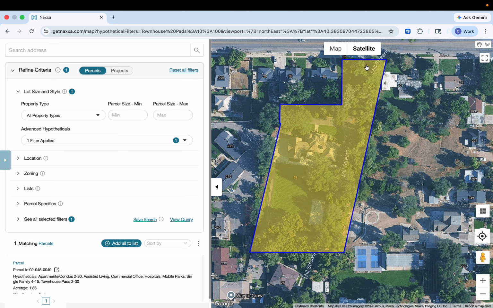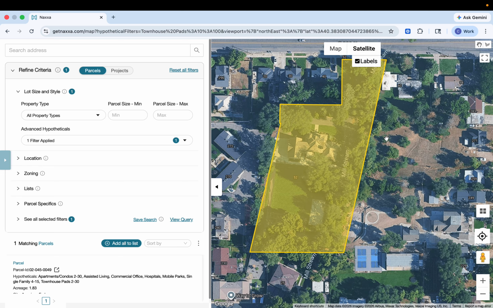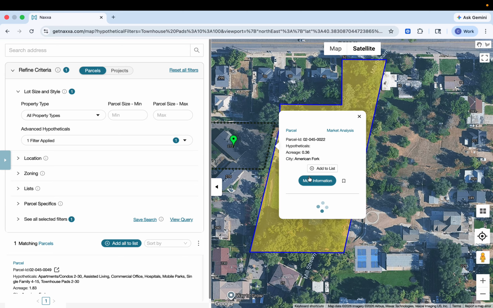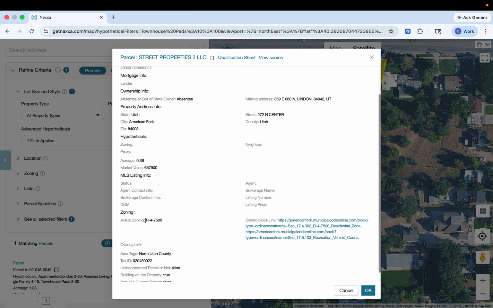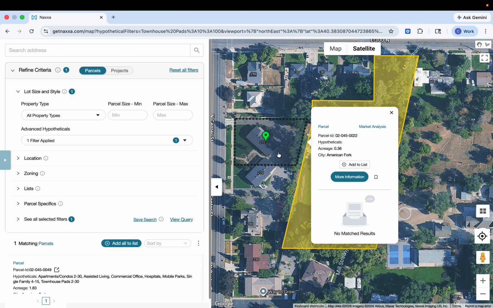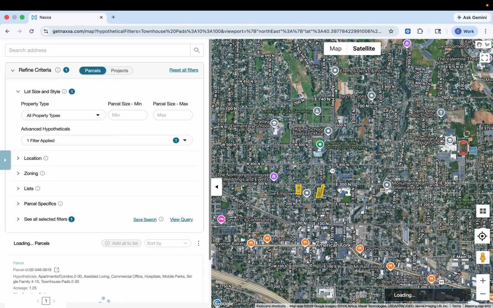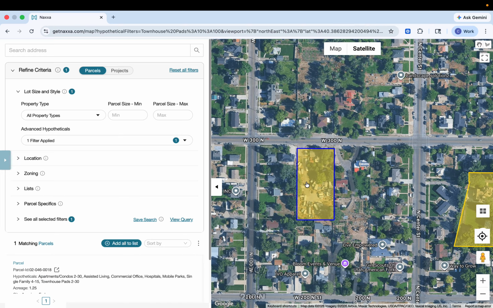And obviously, as you zoom in here, this one's not going to be a good fit. But the reason I highlighted this one is because this house is only taking up a certain amount of this land. So technically speaking, yes, you could come in here and try to subdivide this and build duplexes or townhomes or whatever it may be. I'm just going to click this one to see what the zone is. Yeah, so R4 7500. So the neighbor parcel is zoned for townhomes. Hypothetically speaking, that could work, but that's just a basic understanding of what this is doing.